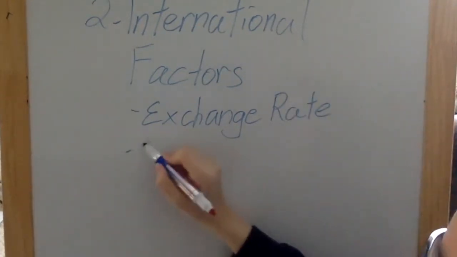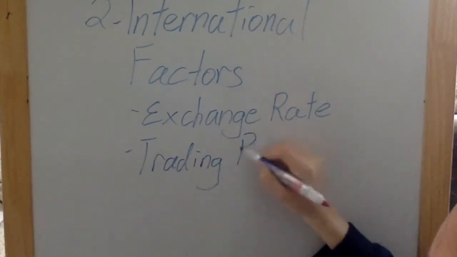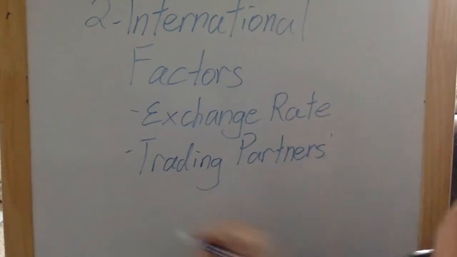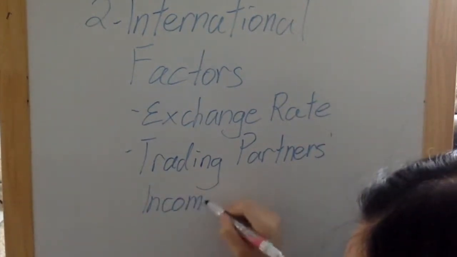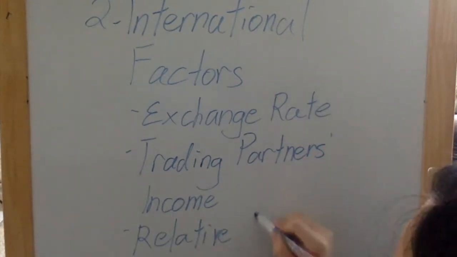This means that aggregate demand will increase. B. Trading partner's income. This one is straightforward enough. If your trading partner becomes rich, he will buy more from your country. Your exports and aggregate demand will increase. Vice versa, if your trading partner becomes dirt poor, fewer exports will be made and your aggregate demand will decrease.